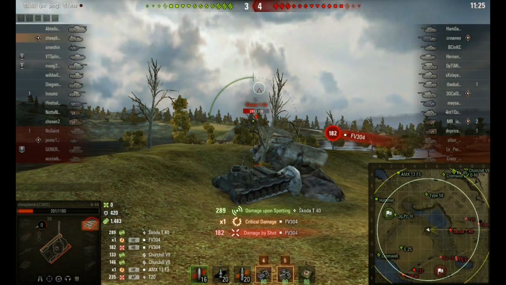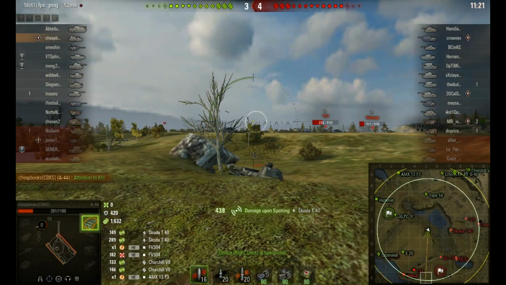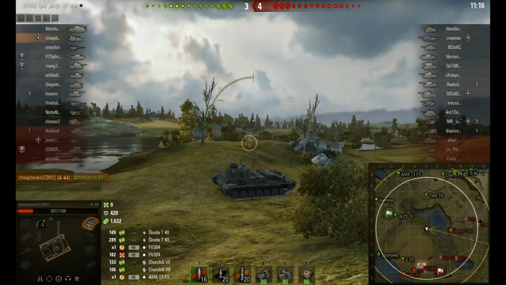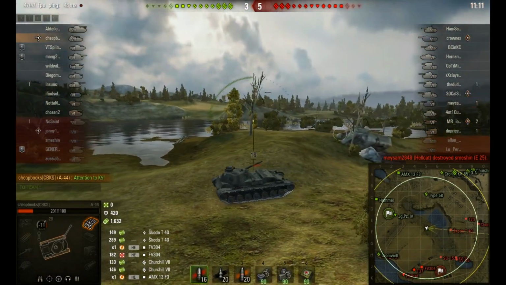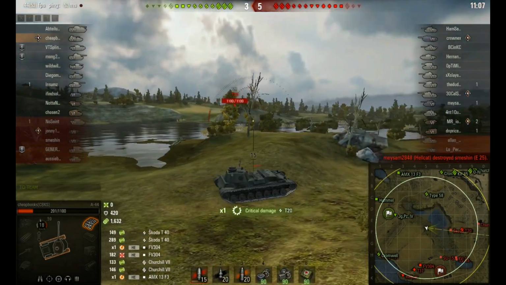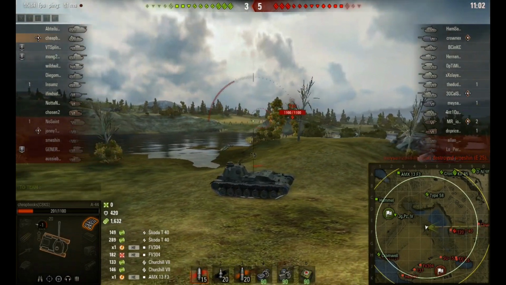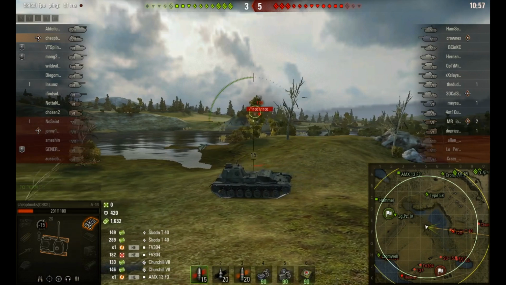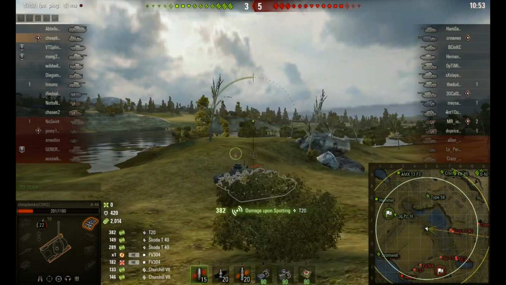I'm up to 1,400 spotting damage. 1,600 spotting damage. Just barely missed incoming fire. I'm going to screw up something. I'll explain why. They know I'm here, and there's somebody watching me. You can see a tree fell down in the distance there. But what's going to happen is I'm going to try and line up a shot, and I'm going to sit there too long, and someone's going to snipe me.